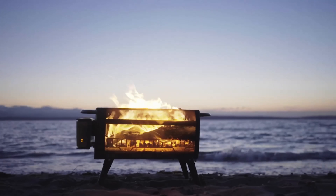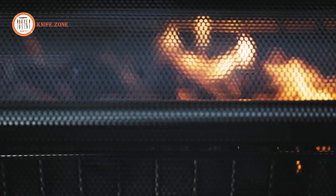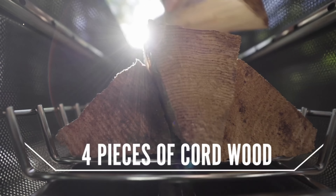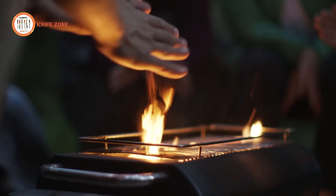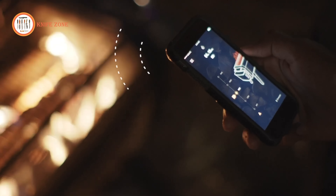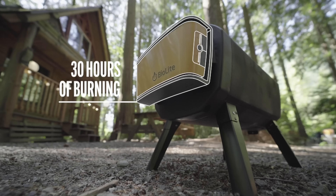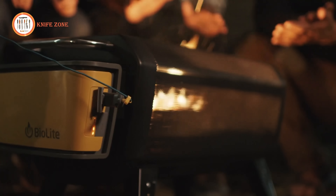Unlike ordinary fire pits, the Fire Pit Plus features X-ray mesh, providing a 360-degree view of the flames and giving the impression of a floating fire, especially captivating in nighttime conditions. The enlarged mesh design allows more heat to radiate outward, creating a cozy ambience. Constructed with an improved high-temp enamel coating, the Fire Pit Plus ensures maximum durability against the elements and easy cleaning after use. The burn chamber can hold up to four pieces of cordwood, and its hyper-efficient burn allows for a roaring campfire with half the fuel typically required. With the free BioLite app, you can control the strength of the flames from the palm of your hand, adjusting fan speeds to regulate the fire's heat. The airflow pack can provide up to 30 hours of clean burning on a single charge and can be easily recharged via micro-USB.